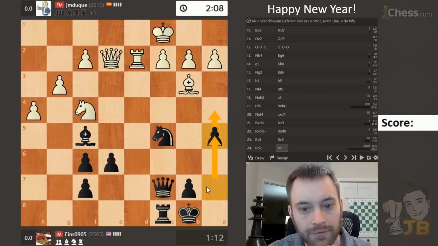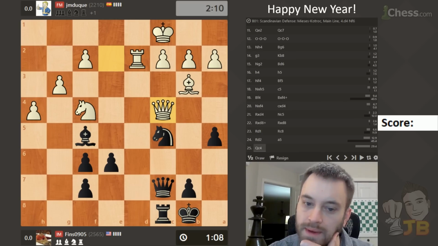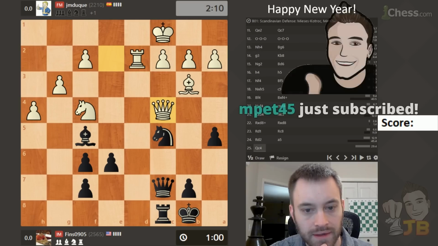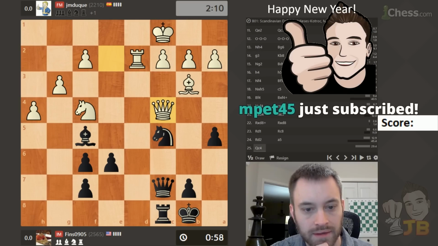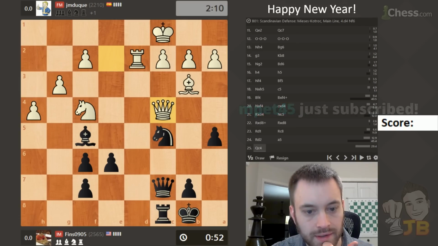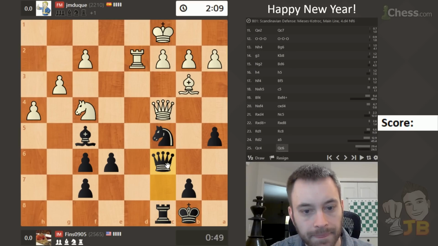So, looking to play a4, a3, weaken his position. Okay, queen c4. I wasn't expecting that move. That feels kind of loose. And queen e5, maybe? Queen e5, rook e2. Queen c6, perhaps. Queen c6 is kind of interesting, too. I'm going to play that.